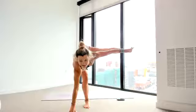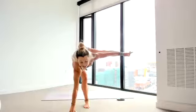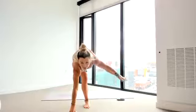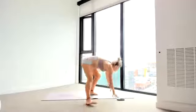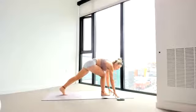Yes, that's it. Good work. Two. And on one, drop the foot down to the mat. Very good. Now step your leg back to lunge. All right, right into your twist.